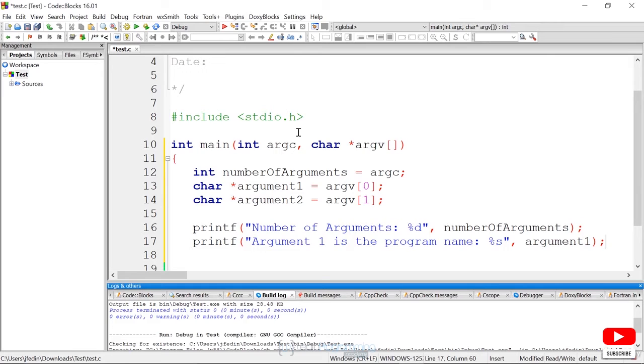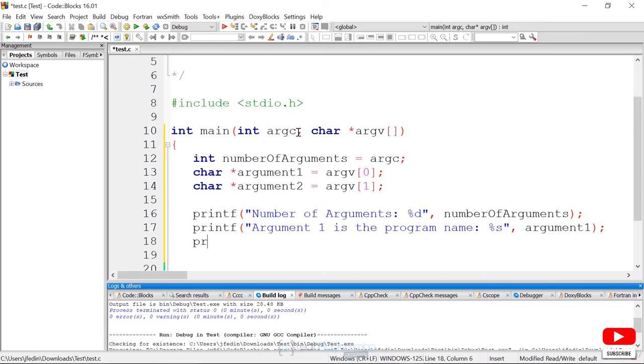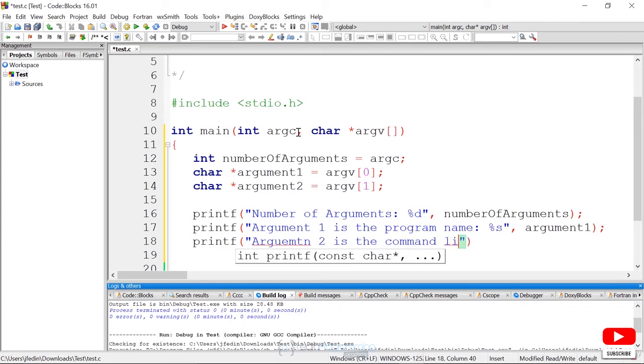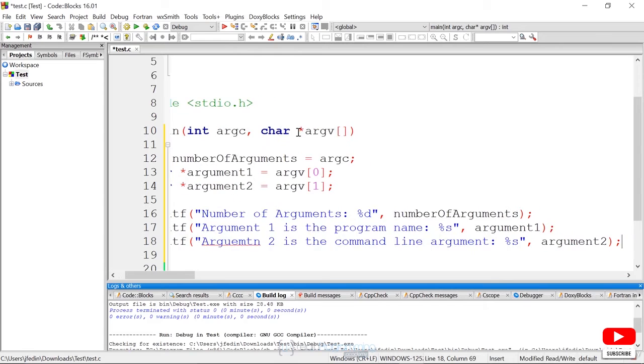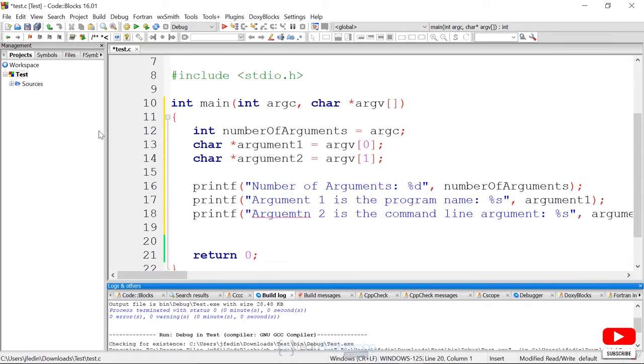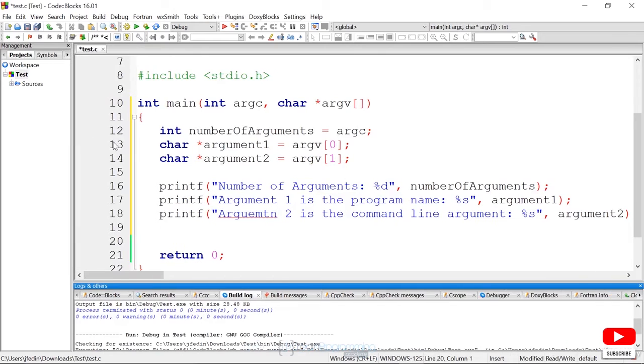And so these printf statements on 16 and 17 are printing out the value of the variables that are passed to main, which are command line arguments. That's why I'm displaying it. And then the last one I want to display is our second argument. This is the command line argument, in addition to the program name. So this would be argument 2 that we're going to display. And then we're going to return 0. So it's a very simple program in terms of it doesn't have a lot of functionality. It just basically gets data passed in to the function and displays that data.